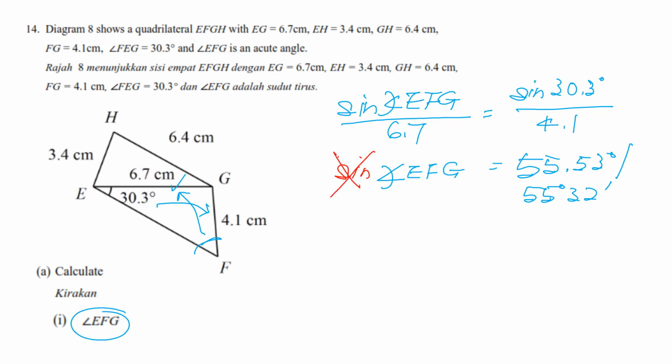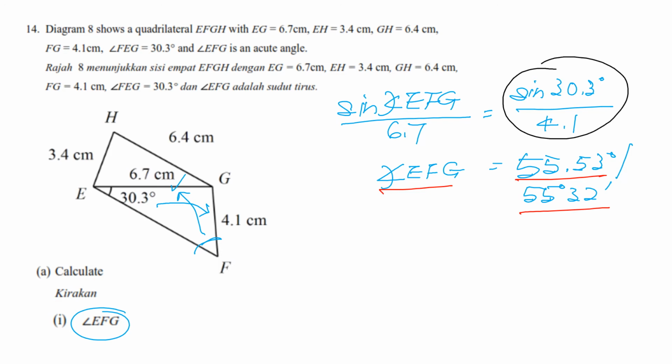You have to remove the sign, because this is an angle. This value is written as an angle. You shouldn't have the sign here. So the subject here is very important, right? So how do you get this one correct? First of all, you press the calculator to get this value. Then you cross multiply with 6.7. Then you shift sign to get the answer for this. Then this is the subject. It's very simple.